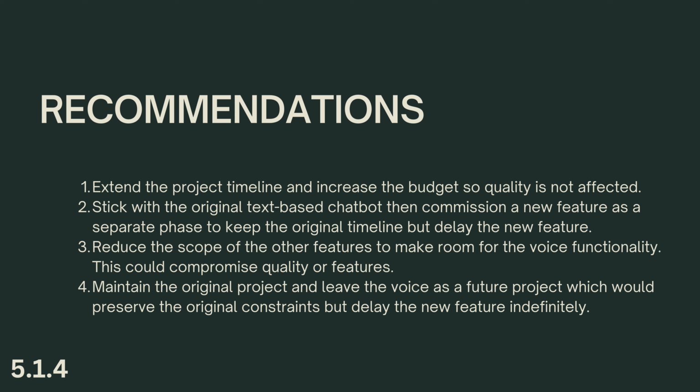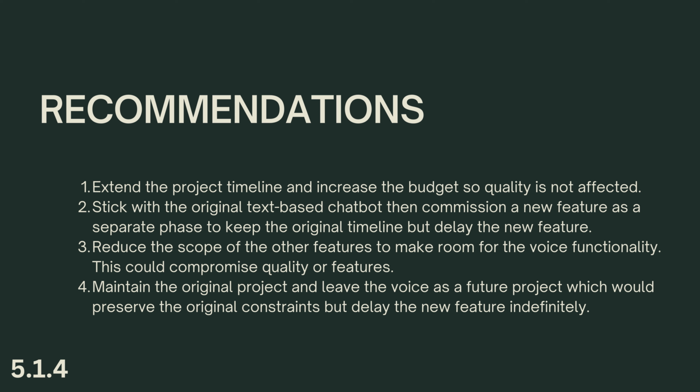Implement the text-based chatbot as originally planned, then create a separate phase for voice functionality. This maintains the original project constraints, but delays the delivery of the new feature. Reduce the scope of other features to make room for voice functionality within the original timeline and budget. However, this might affect overall quality or functionality.